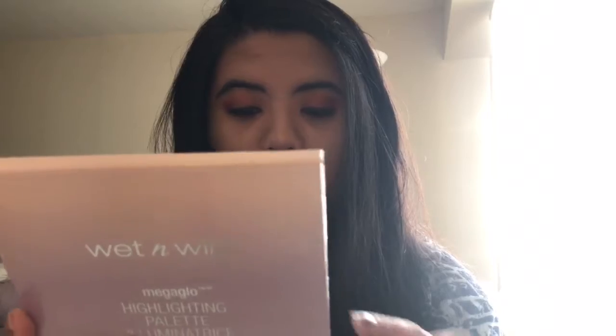in itself. I bought this palette at Ulta for $11.99. I actually had a 20% off coupon. It retails for $14.99 and you can get it for $14.99 at Ulta and the Wet n Wild website. There is 5.4 grams in each of the eyeshadows.